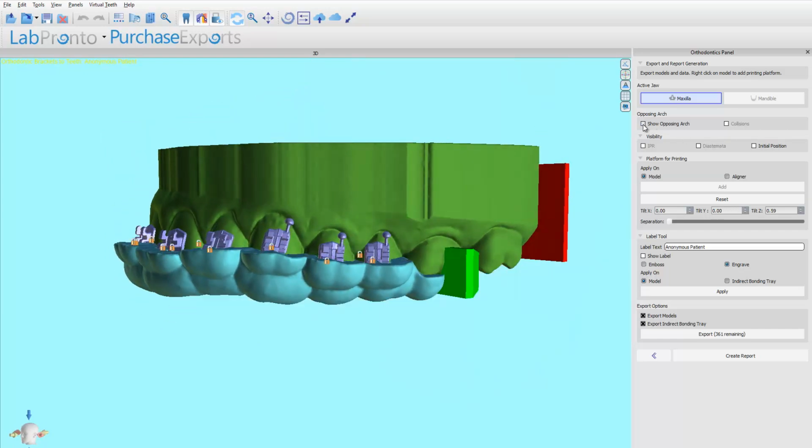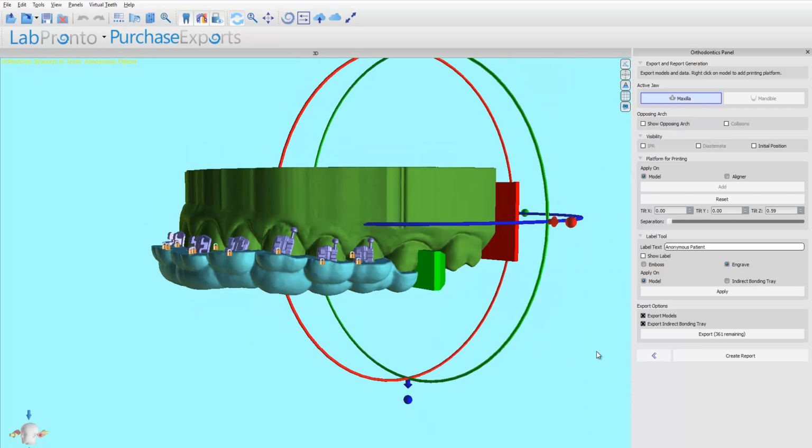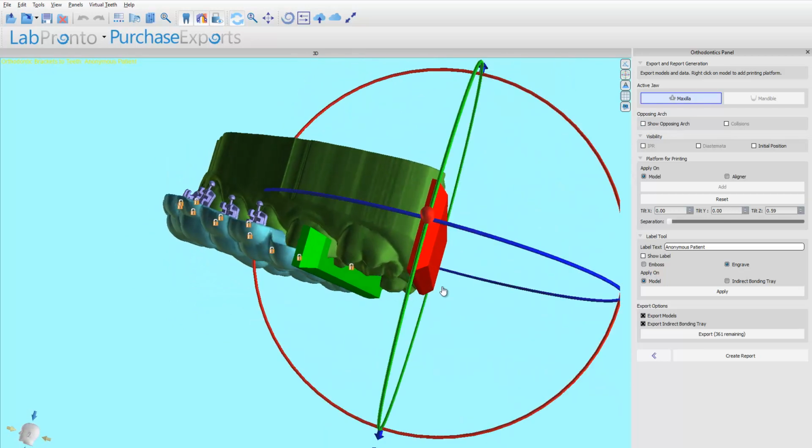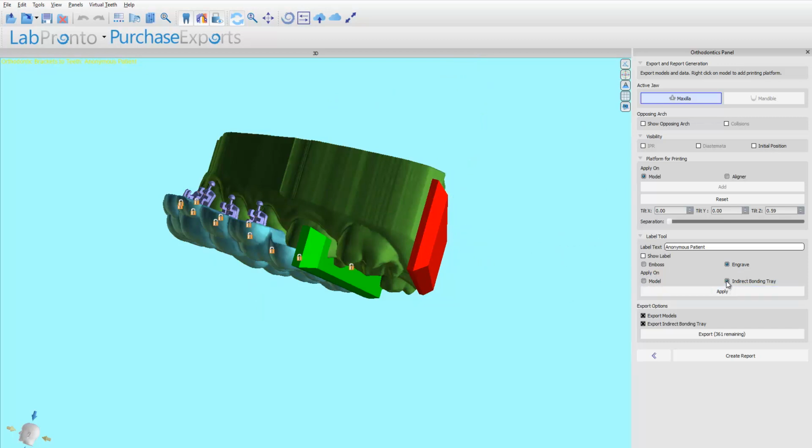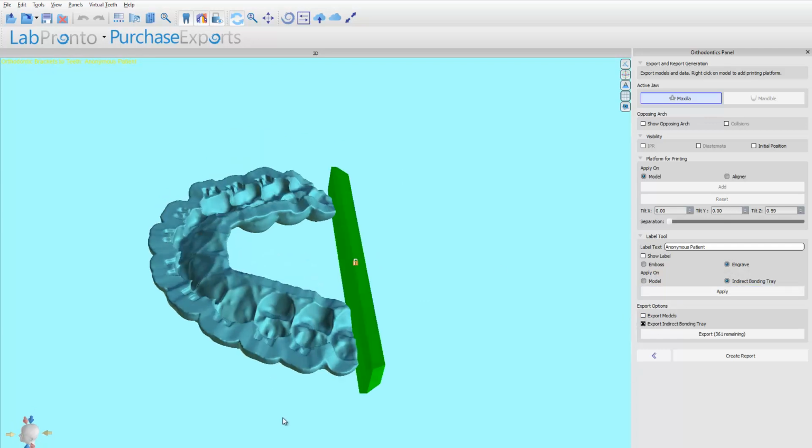So let's go ahead and hide the opposing. Right now it is prepared to export the model and the tray. When you apply your label, you want to make sure it's set to indirect bonding tray. I like to engrave. And I'm not going to export the model. I just want this.